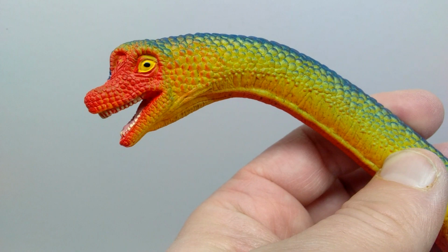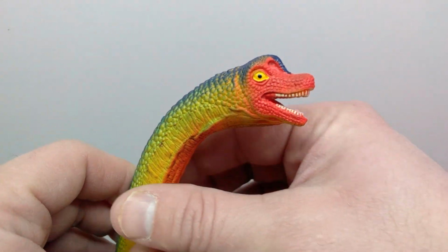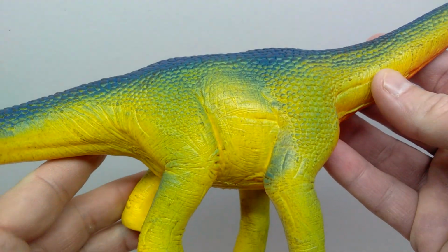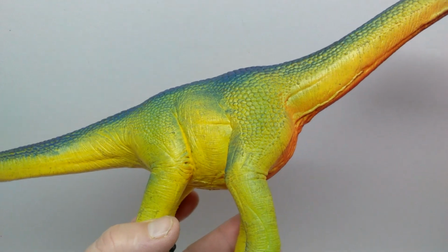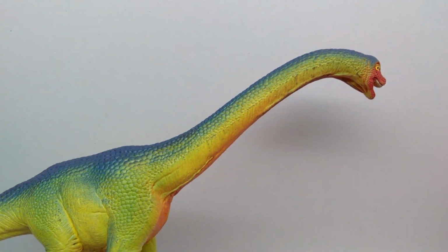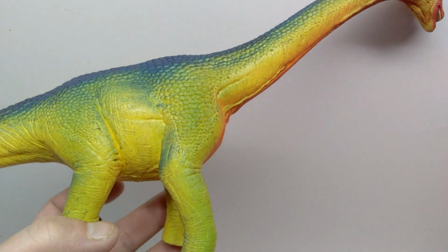We do have yellow eyes with a black pupil. You can see that for both sides. I think the eye paint on mine might be a little bit too large, but still a pretty darn nice looking repaint. Again, as far as this Brachiosaurus goes, I think they did a fantastic job of choosing some pretty bright colors that I wouldn't normally think would look natural on a Brachiosaurus, but they've actually done a good job of changing my mind with this one, because I think maybe it could have had a coloration similar to this.